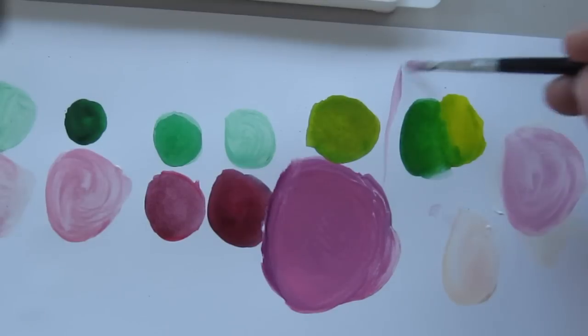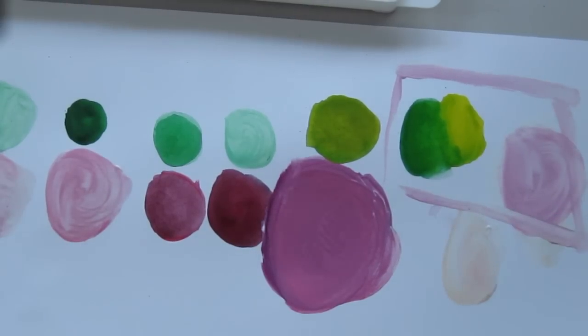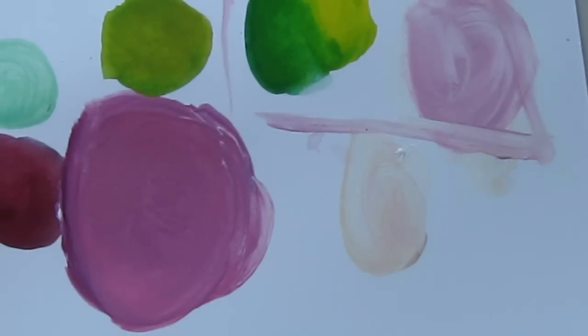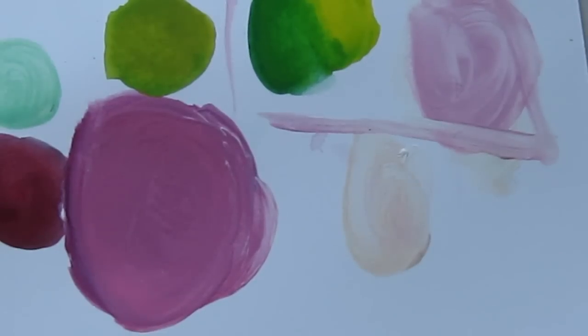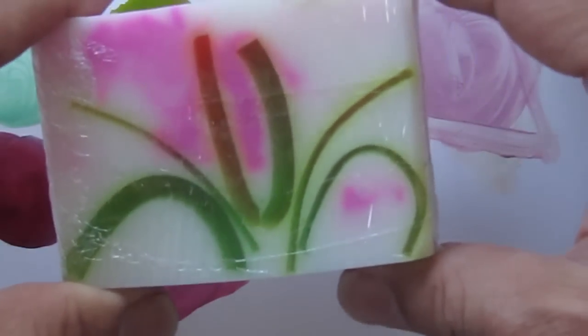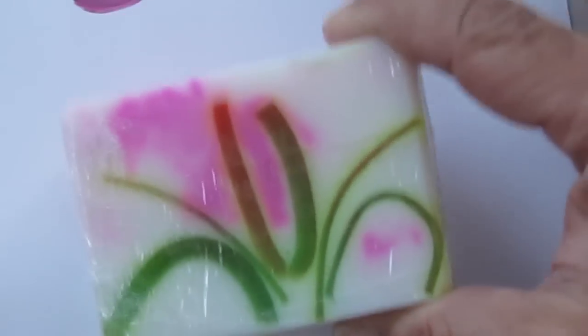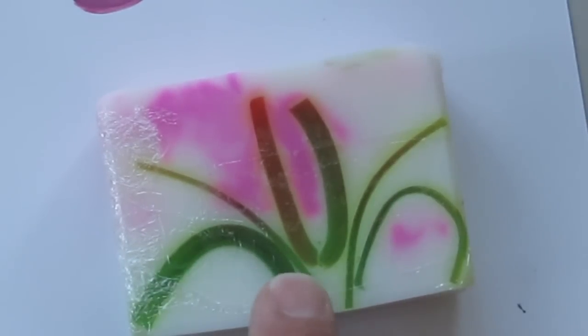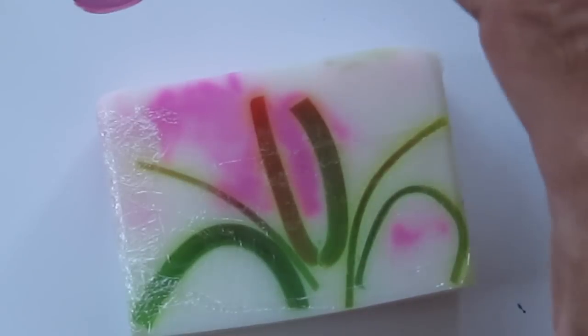Okay, so there's a red with just a little bit of purple. And I'm going to combine these two ideas with the soap that I'm going to do today. So there's an exploration of making reds and greens work without them looking too Christmassy. And I didn't have a making of this particular soap. That's why I'm able to spend more of the time on this video with the color. So I'll be back to show you the cutting of this soap. And this is already wrapped. But this is the idea of taking the pastel version of that reddish purple and combining it with a green that's combined with some yellow to give it more dimension. Okay, I'll be back with the cutting.